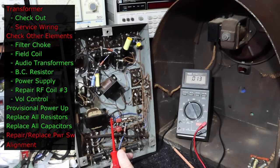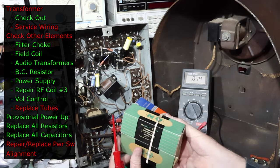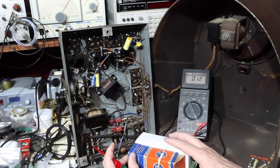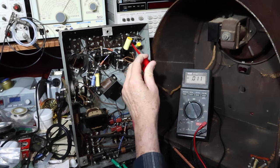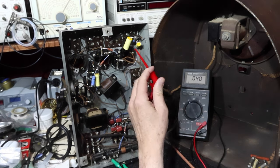So anyway, I've got the tubes. Whether they're new old stock or pulls, I can't really tell. They look like they're NOS. I'm going to put these things in and we'll see how they do. I'm thinking about just doing this one first, just for grins, to see what that does for that cathode current. So I'm going to do that.